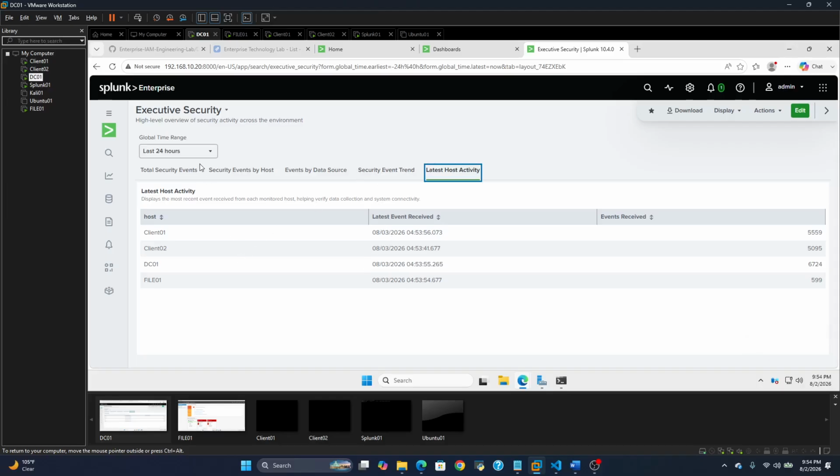As we can see, all these are reports coming from our clients' machines, and it gives details of what's going on there. So this is a high-level overview of security activity across the environment.